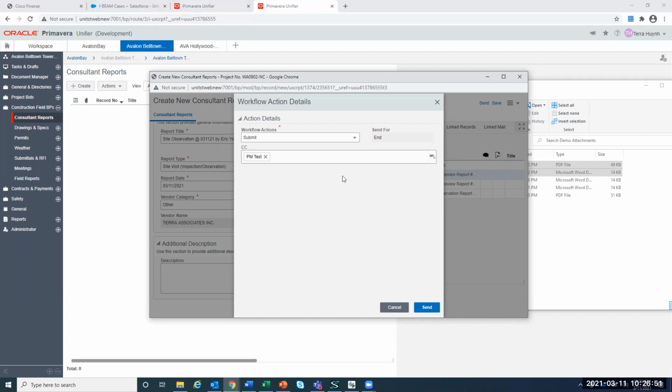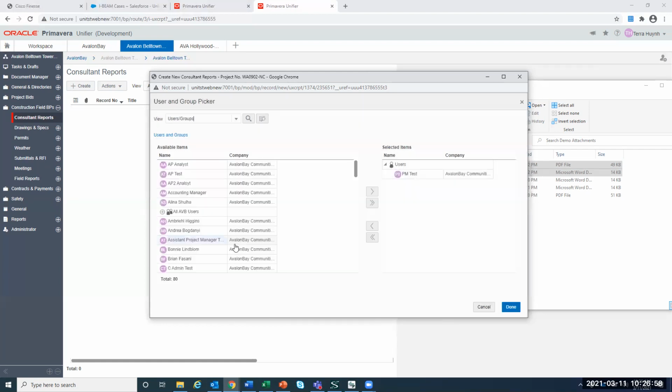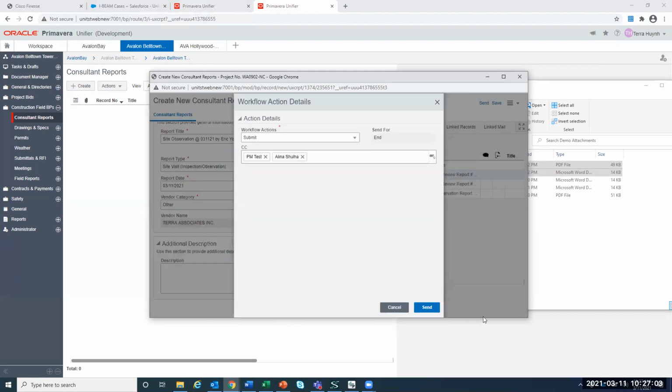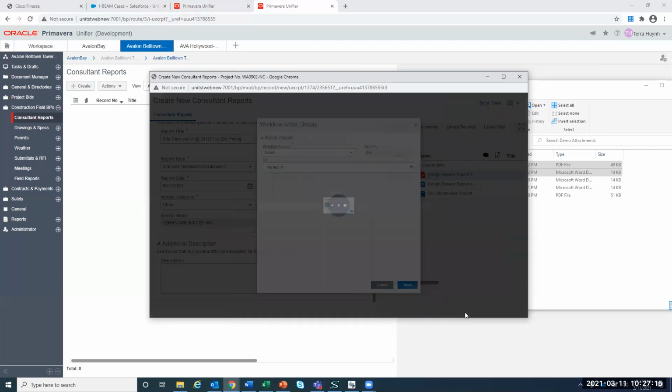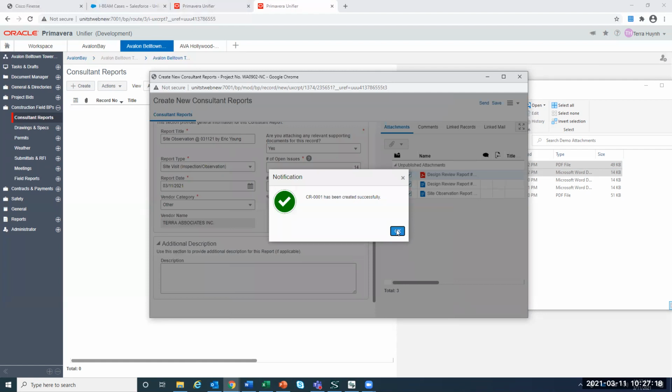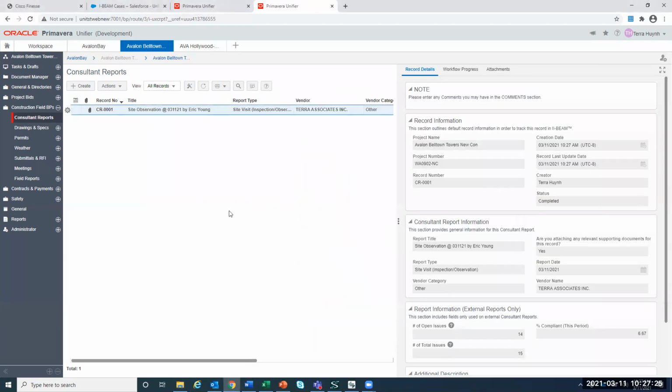You can start typing, as I mentioned. Otherwise, you can also use the select button on the right-hand side. And once you click on the select, you should see a list of names to select from. And you can also choose people that way. Now, if you decided you didn't want to send to somebody, you can also X them out. And then once you've added the names in, you just click send. And the project team, the people that you've entered the names into the CC box, will get a notification to say, so-and-so has uploaded a consultant reports record for your review.